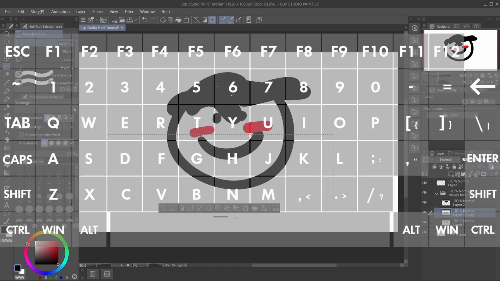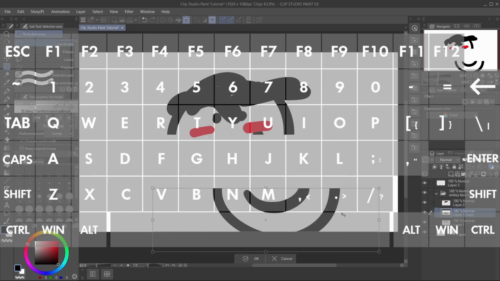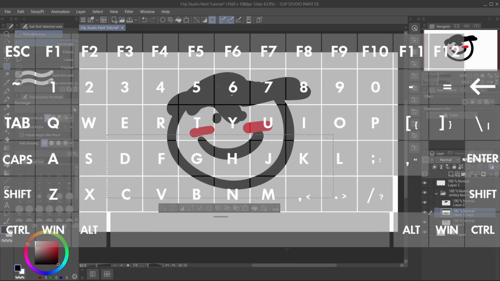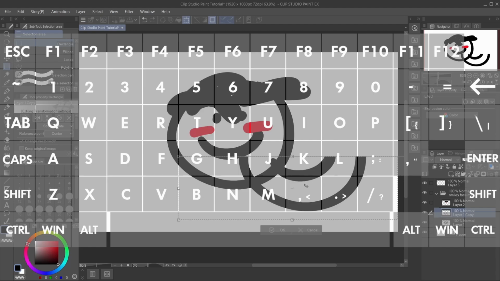Then we can also cut and paste. So it also creates another copy of that layer, which you can just move around. So okay, I guess not. Why is it being weird? Oh yeah, because I cut and pasted. So you're getting rid of that, and then you're pasting it in another layer. But instead, you can also copy paste. And in this case, you would copy, and then you would paste.